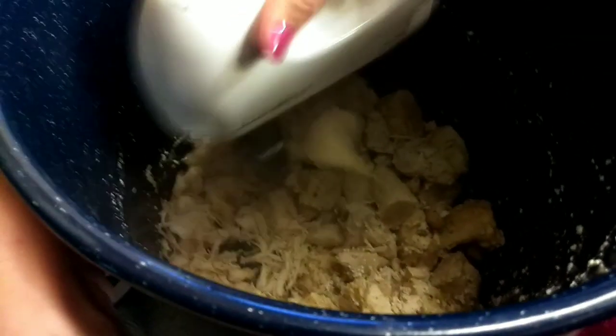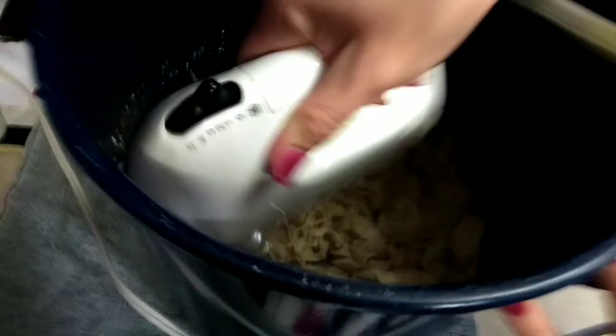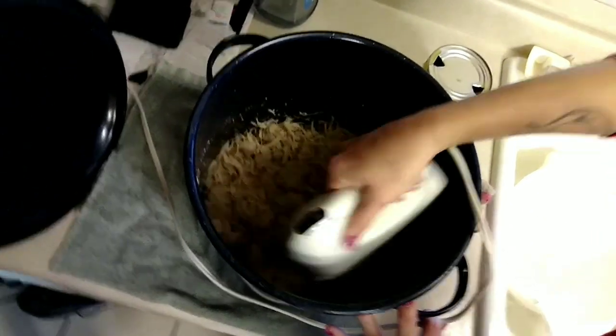It's going to start flying everywhere, so I usually use my lid to keep it from flying. But you just move it around in there with the blender, like this. And it's loud in my pot, but this is my good pot for being able to blend. And all the chicken will shred.